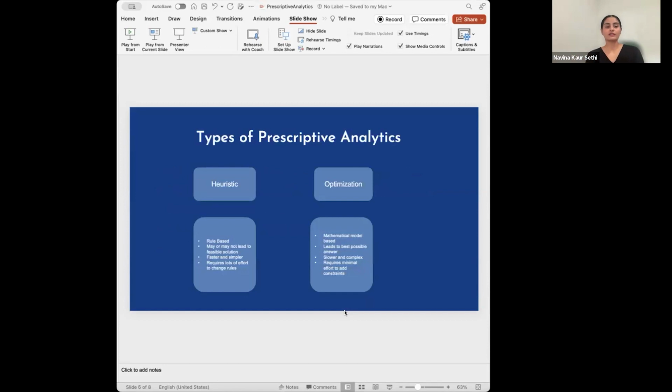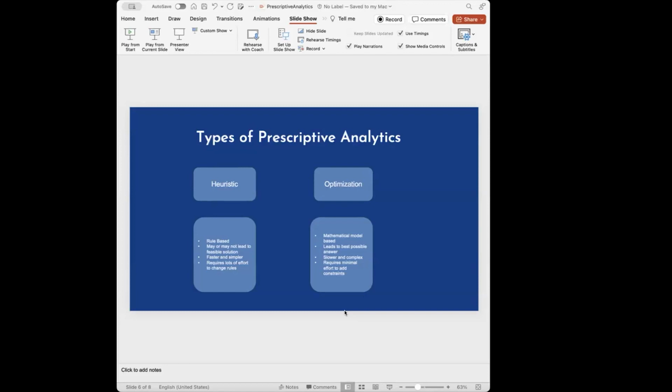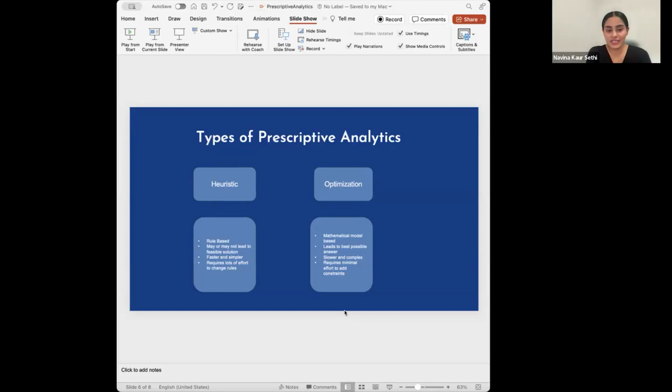So now, what are the types of prescriptive analytics? Basically, till now, what used to happen was, we know the data, everything was intuitive. Okay, this is Christmas time. People will like more Christmas gifts, more decorations for the Christmas tree, more gifts. But this is just intuitive, and we know what will sell during this time. But this is rule based.